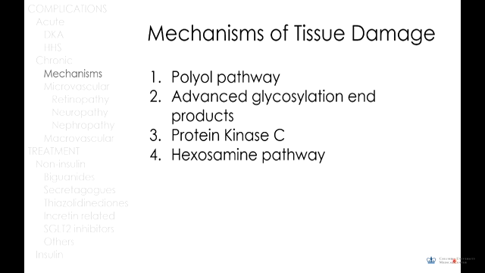So just briefly, your lecture does talk about the mechanisms of tissue damage in diabetes. I wouldn't worry too much about the details, but just know there are these 4 different mechanisms, and in general, they lead to deposition of sugar byproducts in the tissues, inflammatory pathways, reactive oxygen species, and damage to blood vessels, all right? That's the big picture here.